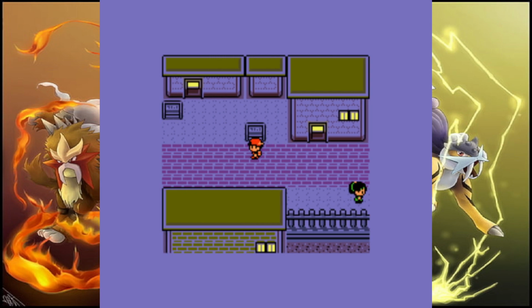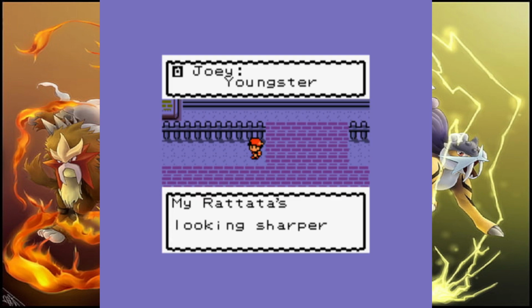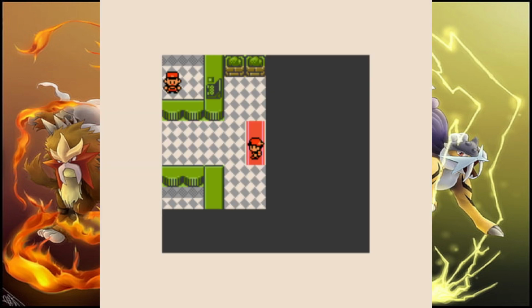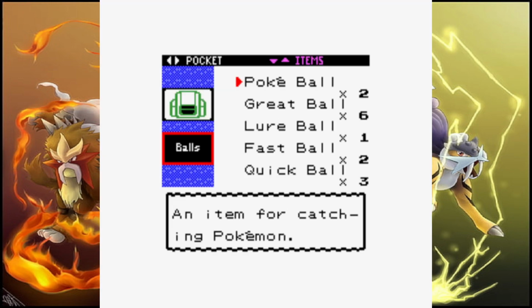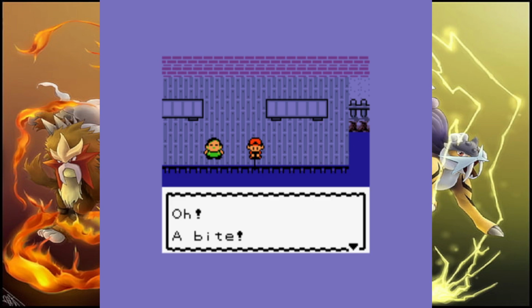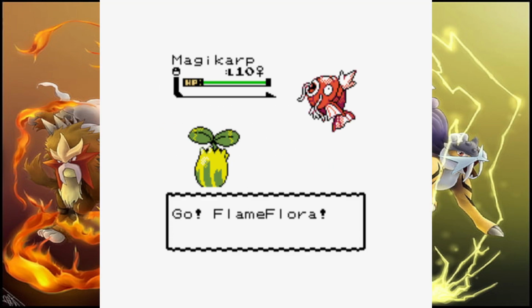Alright. Let's go out to the harbor and see if there's anything else we can get here, because the harbor should be its own area for encountering stuff. And Magikarp.